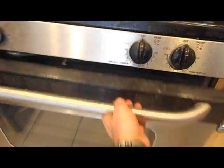Alright, if we open up the oven, I've removed the racks already, and we want to get at the burner. In this particular GE oven, the burner is under the panel here. So at the back there's a couple screws. I've already loosened them, but there's two screws at the back, and then along the front there is a lip or a ledge that helps hold this in. So if we remove the screws, then this whole panel can lift up and it'll slide in like so, and it can be pulled out of the oven.